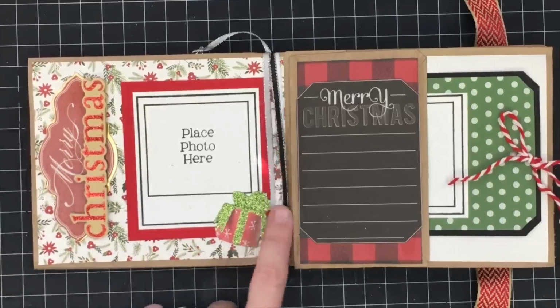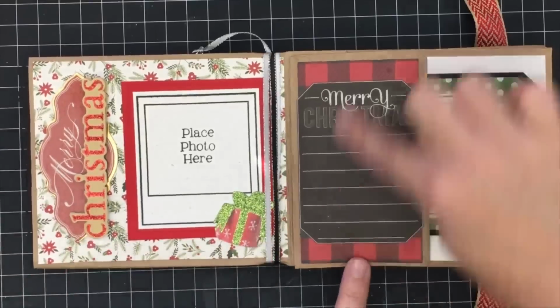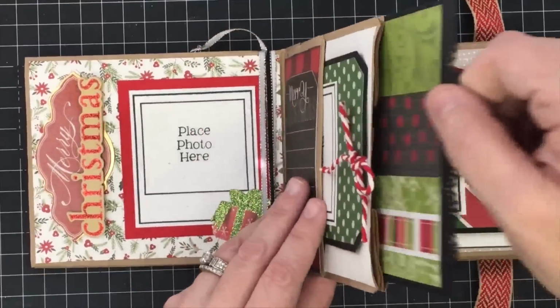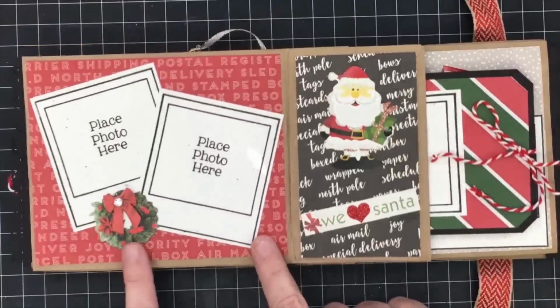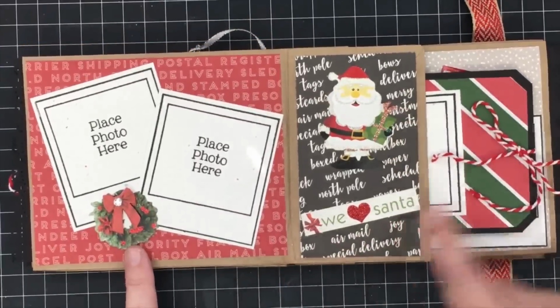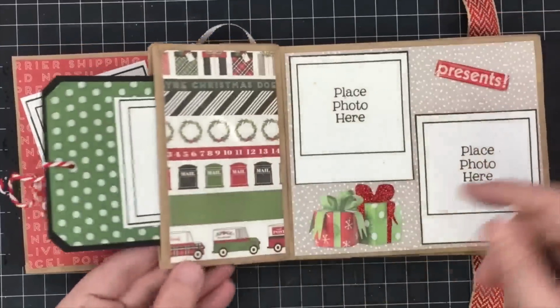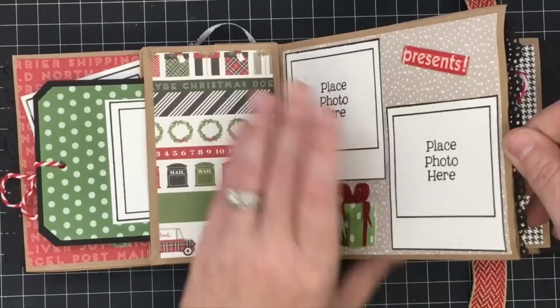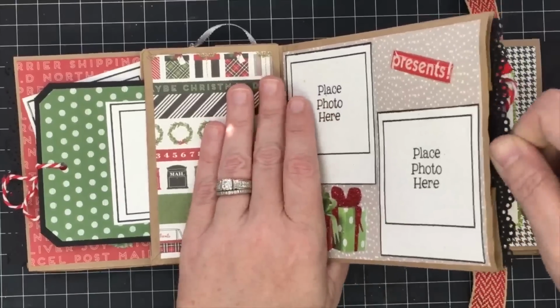So here is a little gift package here. Merry Christmas. That's that journaling spot. And then we have our tag tucked in. Don't forget our inserts are in there as well. And then there's a little wreath, Santa, We Heart Santa. There's our tag. Look, I just used those little sticky pieces and it just really dresses things up. Don't forget you've got an insert there too for photos.